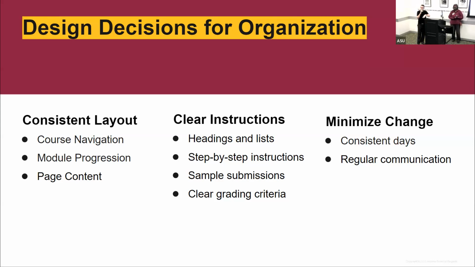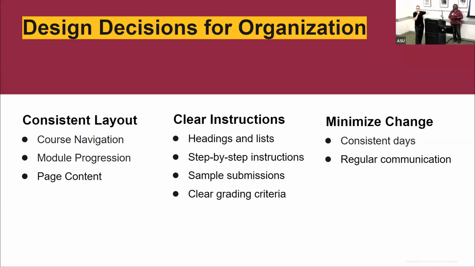Clear grading criteria. I could talk for eight hours on rubrics. What I will tell you is this: be specific and include mastery levels. To get this many points, this is what you need to do. To get this many points in this category, this is what you need to do. Have criteria and have mastery levels. Shameless plug: if your department has an instructional designer and you want more help with that, contact them.